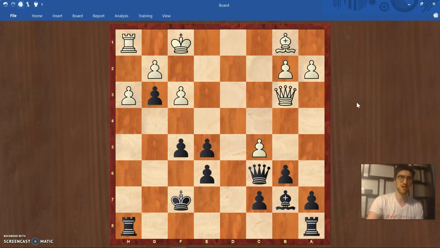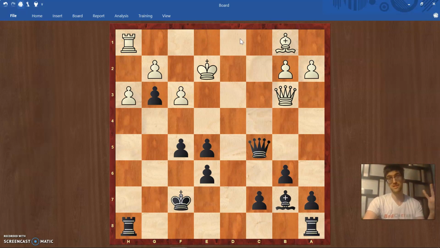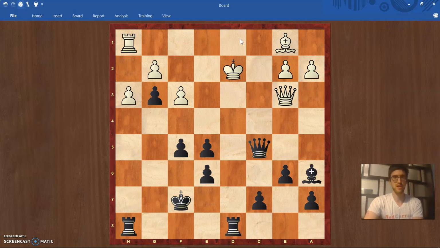He played c5, trying, I guess, to open lines. But now I can actually just start going on the offensive with my extra material. So I played queen takes c5. He played king e2, trying to activate this rook. But like I said, now it's my turn. Bishop to a6 check, king to d2. Now I can activate that rook I was talking about. Rook a to d8 check, king back to f2, and now I actually have checkmate in one.